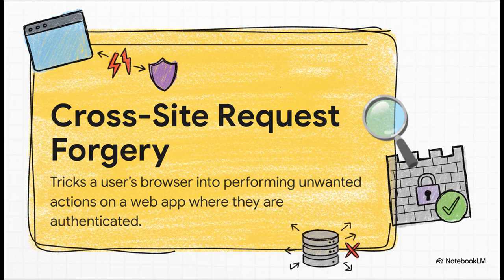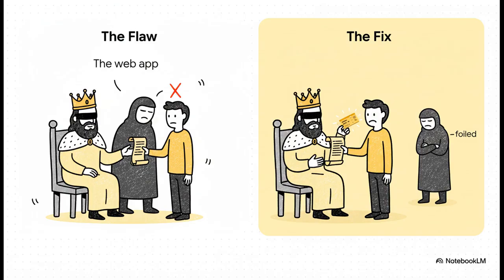The app sees the request coming from you, a trusted source, and just does it. Things like changing your password or transferring money. The big weakness here is that the fortress just assumes that because you're logged in, every single request your browser sends must be something you wanted to do. The fix is to attach a secret, one-time use code, called a token, to every important action. That way, the app can prove it was really you who kicked things off.